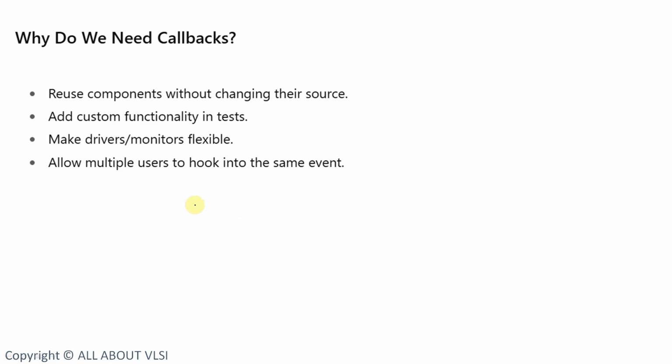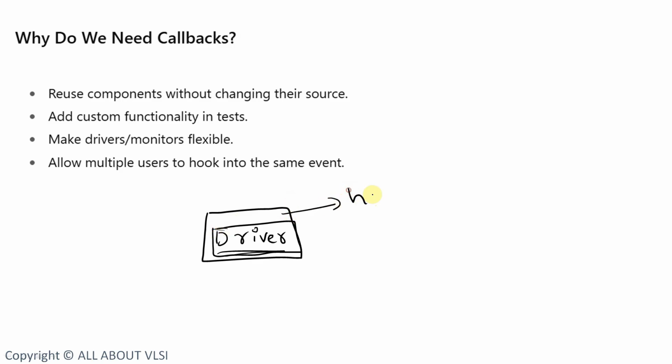For example, if inside our testbench environment we have a driver, and we want to add some more functionality into this driver, then without actually going into the driver and changing the code, if the developer has already given a hook for this driver, using this hook we can make any changes we want. Using this callback mechanism, we can make the changes from the test itself. We need not go into the driver. Using this callback hook from the test class itself, we can make the changes inside the driver.